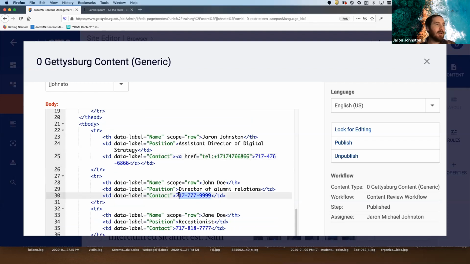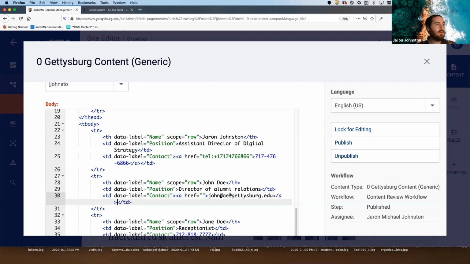Let's say this was an email. So John Doe at gettysburg.edu. You do mailto John Doe at gettysburg.edu.